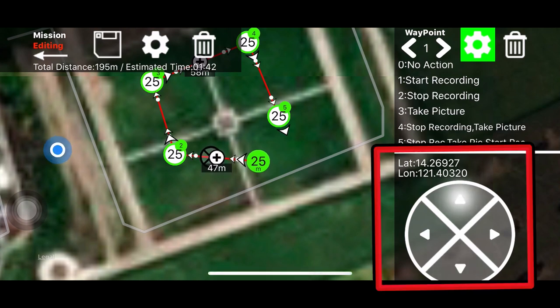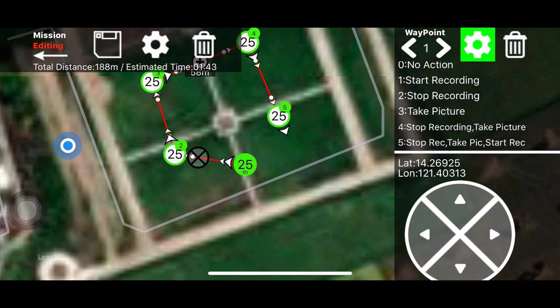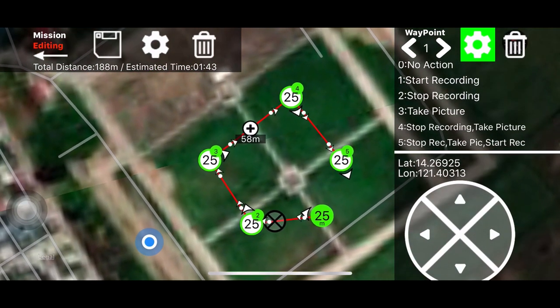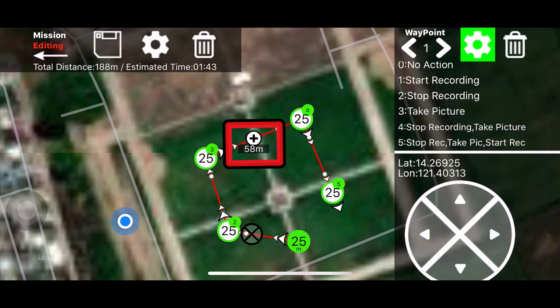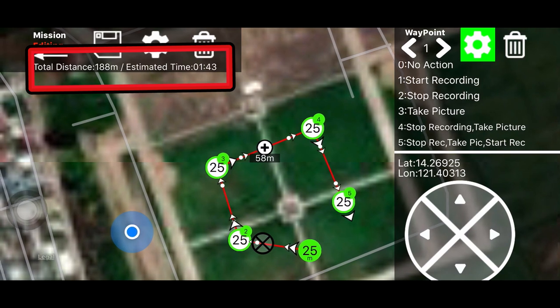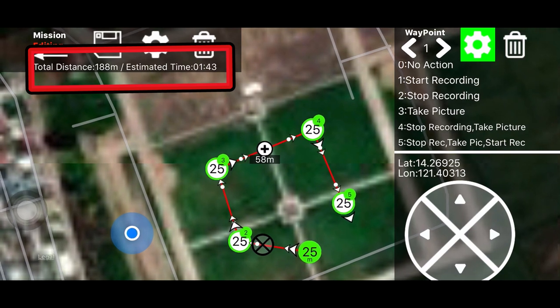So for example, if you're in waypoint one, you can see the movement of the latitude and longitude to be more precise. So if you like to be more centered in the middle, just push the longitude to the left or right, and that's it. So you can also see the distances in between. So this one is 58 meters, and you have an estimated flight time of 1 minute and 43 seconds with a total distance of 188 meters.